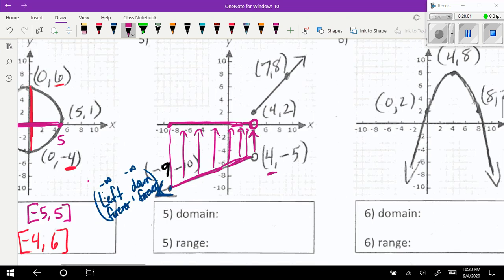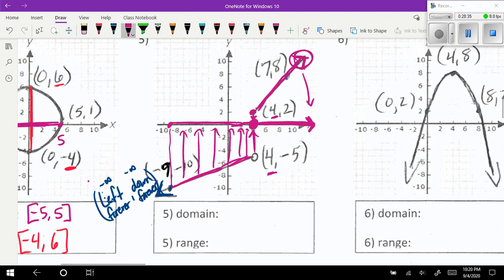But now I have the rest of the graph. So I've got this 4, 2, and now this solid point is going to come down, and it's going to fill in that open point. And all of these values, including this arrow here, are going to come down here. And the arrow, this arrow right here, is going to be used for the x, and it's going to be used for the y eventually. Okay, so any arrow in the middle of your graph is going to indicate 2 other arrows.